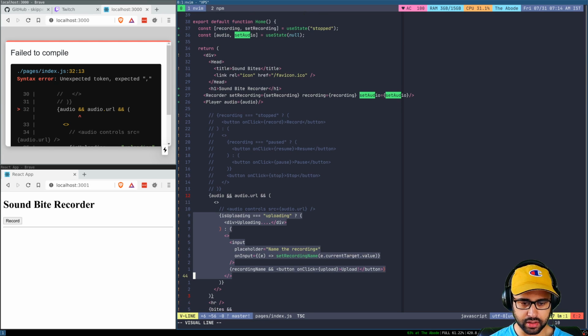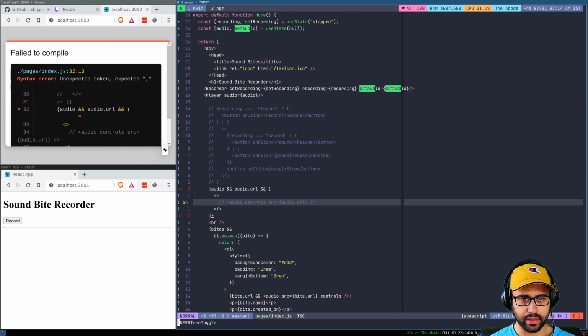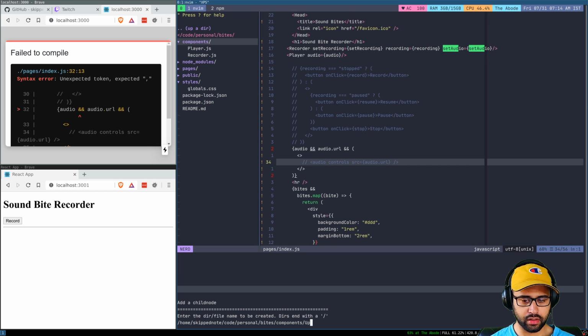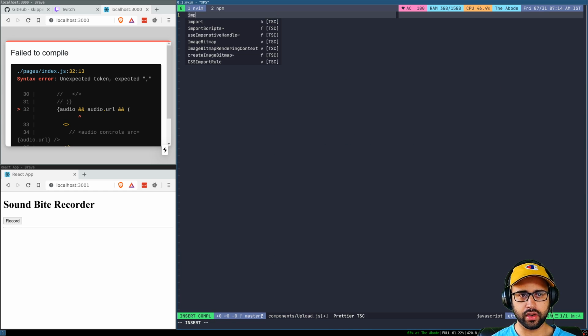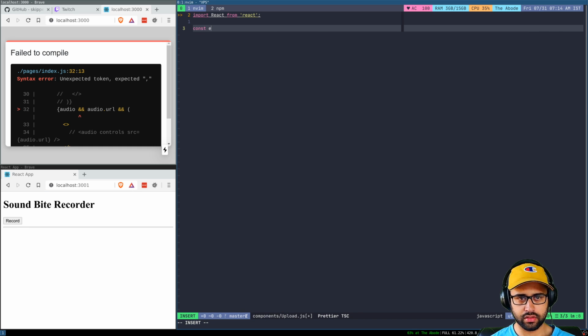So I think we can just take all of this, right, and create a new component called upload.js, and this would be importing React from React, and then export const Upload.